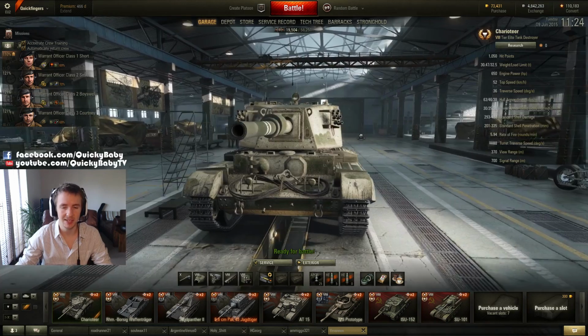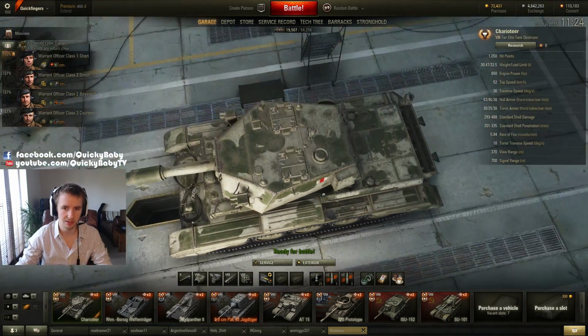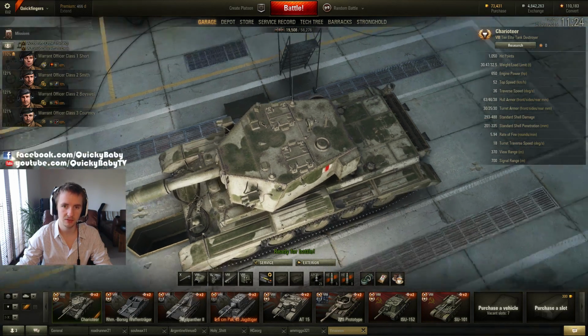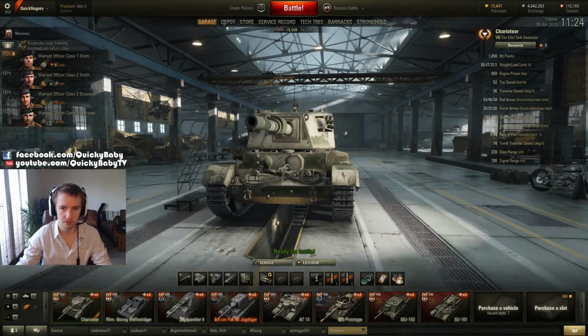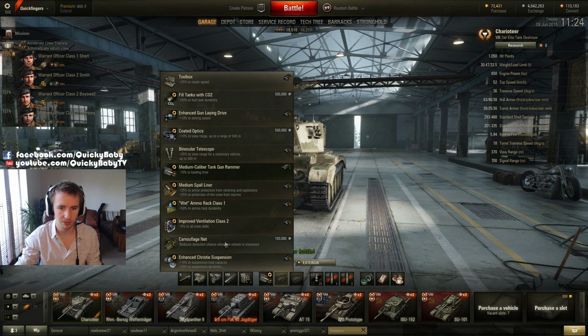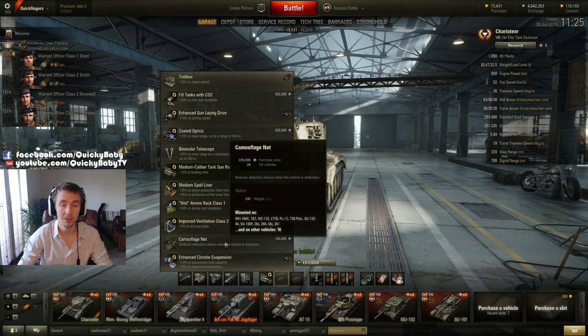And now down to the key advantage of the Charioteer, the fact that its turret is fully traversable. It can go all the way round. And this gives you a lot of flexibility with the Charioteer to not have to turn your hull, thus keeping your camo net active, thus keeping your binoculars active, meaning that you can stay hidden and spot your enemies while you can keep firing, irrelevant of their positional change.